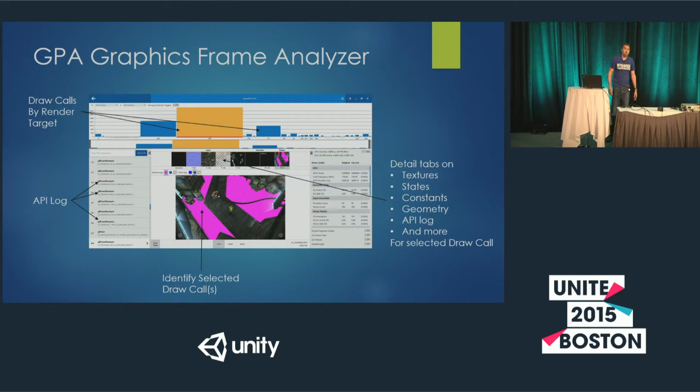When you look at the frame analyzer, you can look at all the draw calls for each target, and you can look at a lot of detail. You can go into the API log specifically, and you can identify that specific draw call. And you can look at textures, states, geometry, and a lot more.